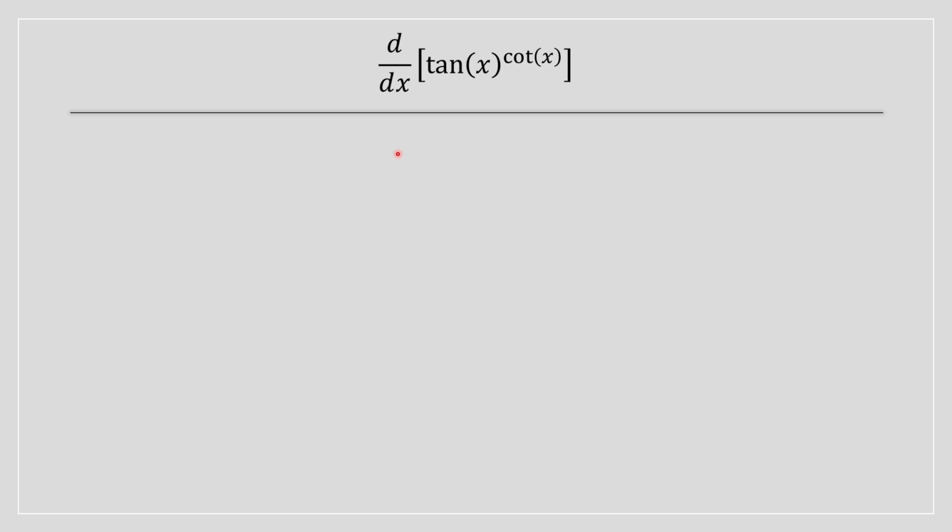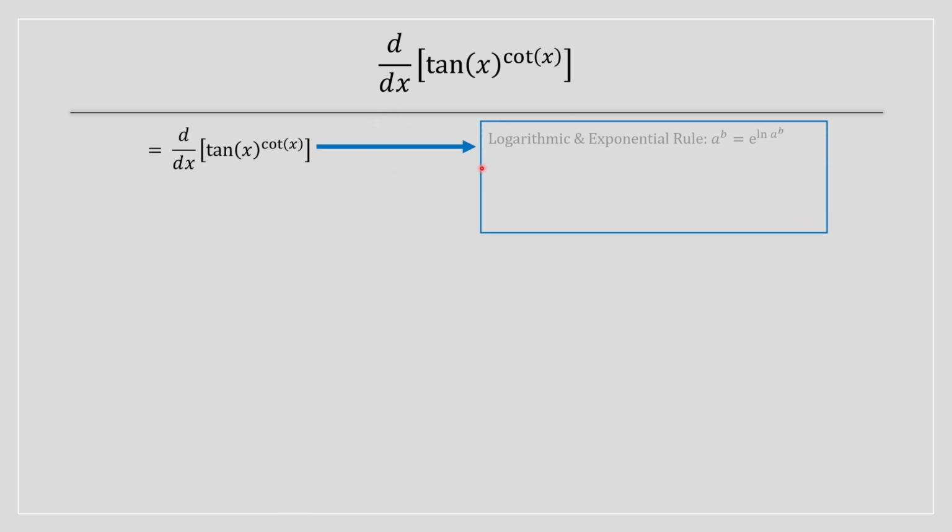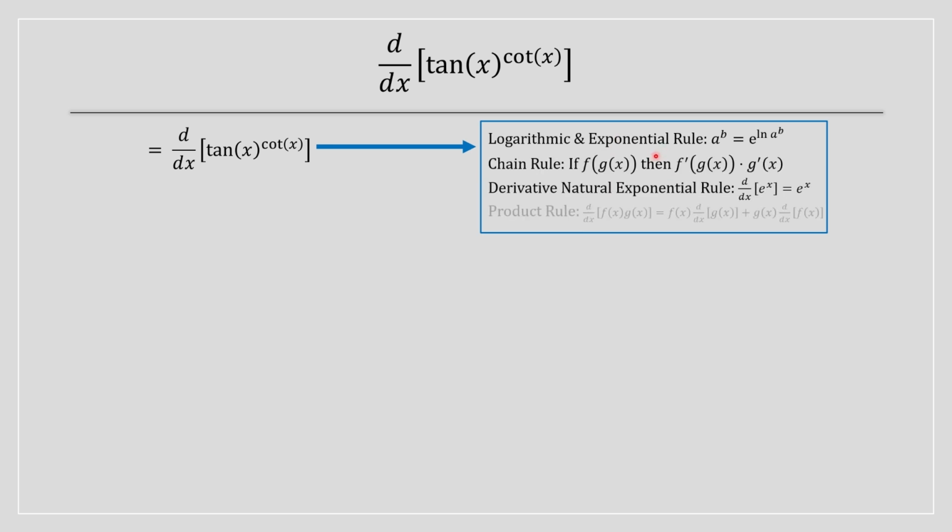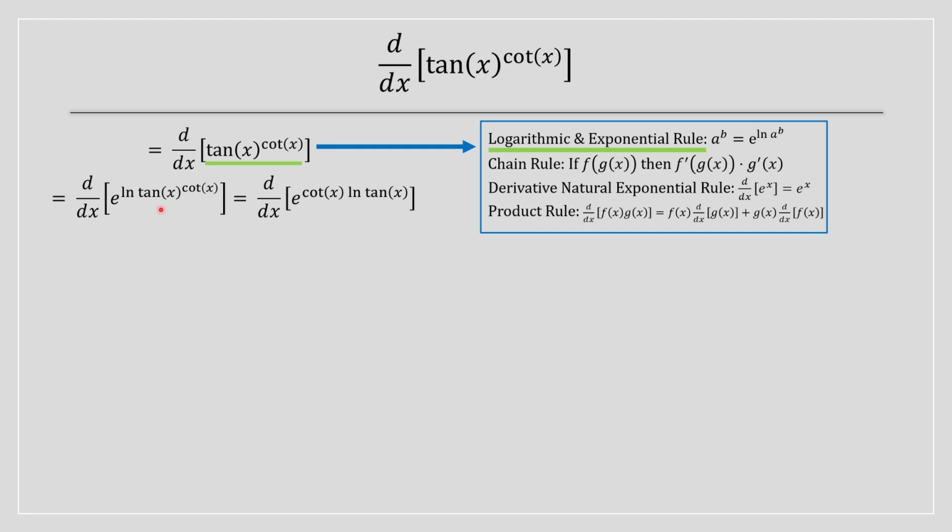Question 55, and it's very similar to the previous question we have done. So basically, we apply that little rule that I told you about before. And that little rule is this rule here. We have to add this ln term, and this ln term makes it solvable, okay? So we're going to apply the ln term, and once we apply this ln term, we have to rearrange it so we bring down this cot of x down. So we're going to bring this cot of x down, and that means we have to apply a chain rule because we have a function within another function.